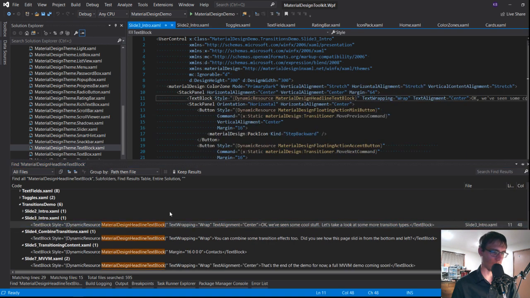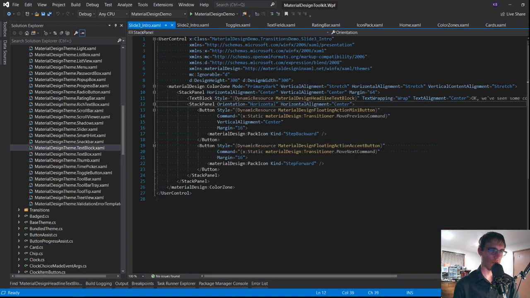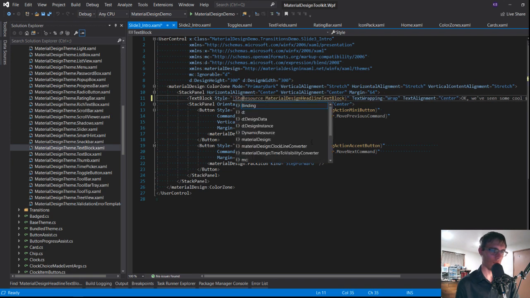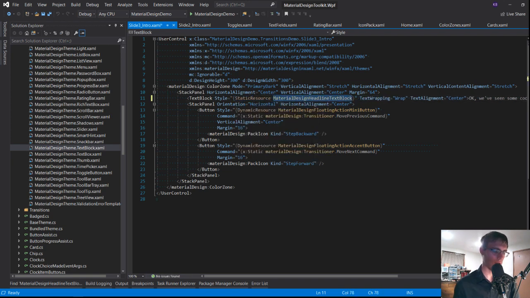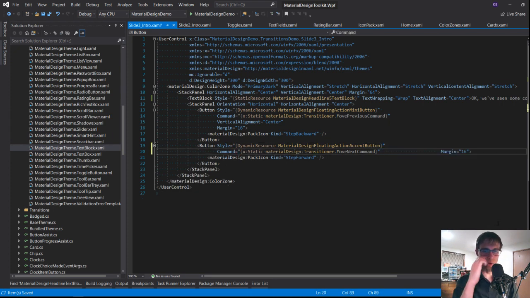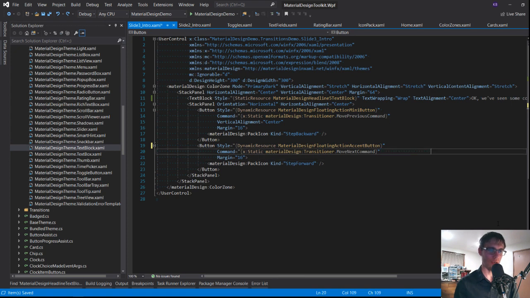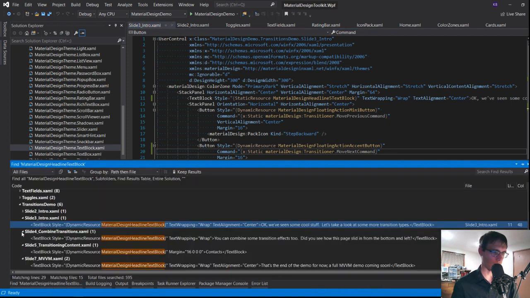So you almost never want dynamic resource on your style setters. Those should almost always be static resources, because static resources are significantly more performant because they don't have to keep track of the change notifications. So they are much faster.